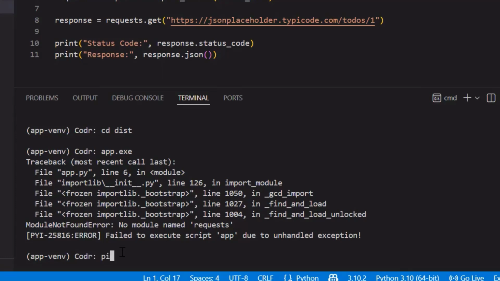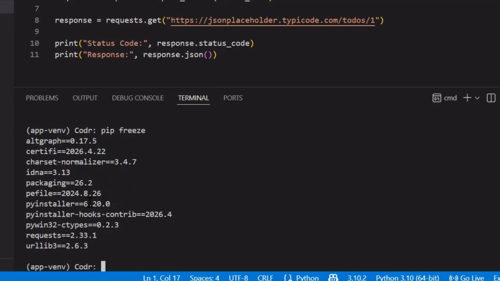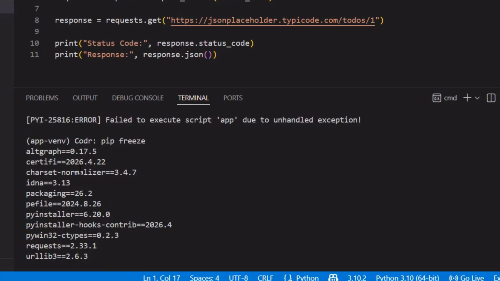Now if I do pip freeze, I can see the requests package is installed. Here it is, requests 2.33.1. So why is it not getting picked up by PyInstaller? The main issue here is the hidden import, because I am not directly importing it. That's why PyInstaller is unable to detect the requests module.